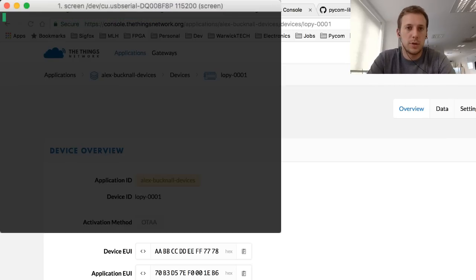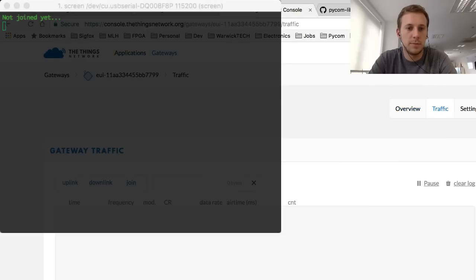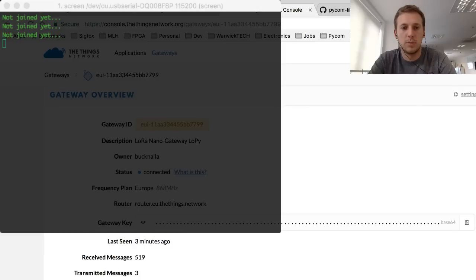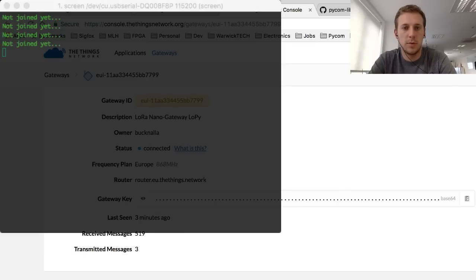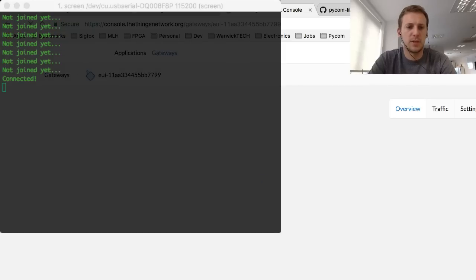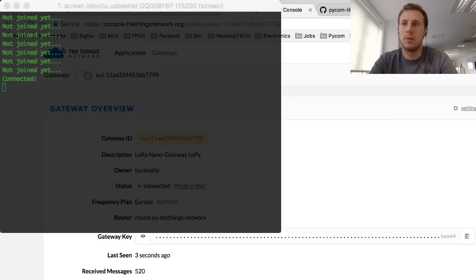So let's check the gateway's come back online again. Let's see when the gateway was last online. Okay, let's just refresh that, see if it's come through. Yep, so that's the gateway's now online, and now we're going to quickly check. Oh, okay, fantastic. So we've now just seen our LoRa node connect up to the network as well.